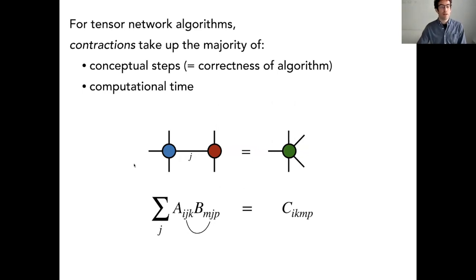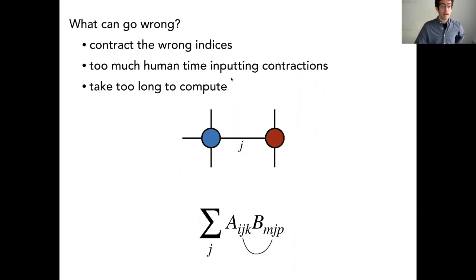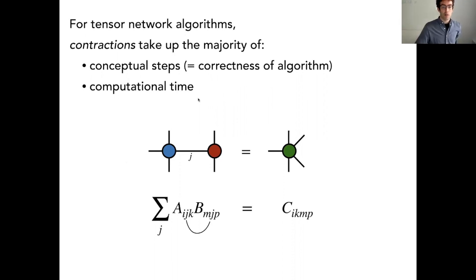So when you're working with tensor network algorithms, the thing you really are doing a lot of the time is tensor contraction. So summing over some shared indices between pairs of tensors. That takes up most of the conceptual steps in terms of what the algorithm is actually doing and whether you're doing the right thing or the wrong thing, as well as most of the computational time too.